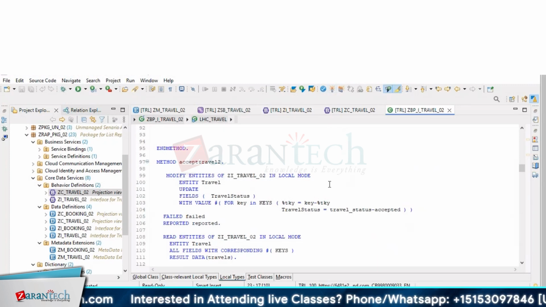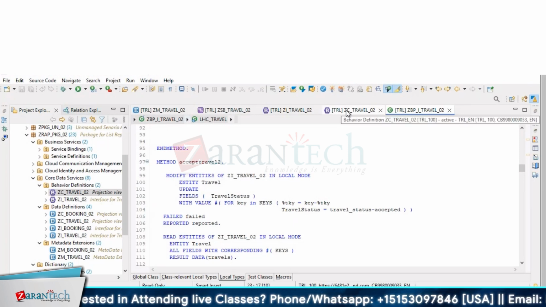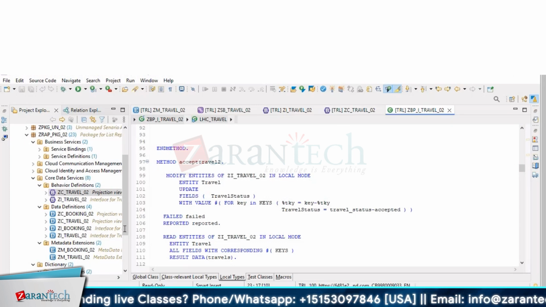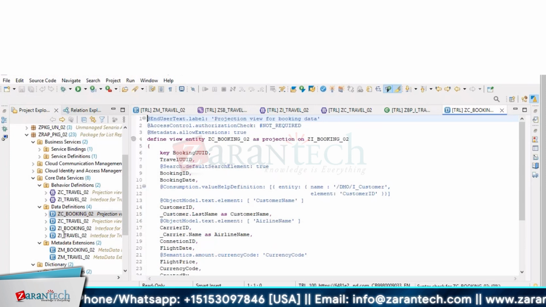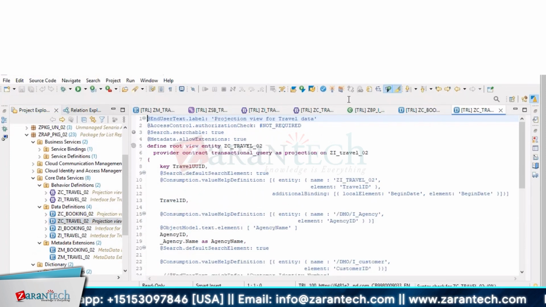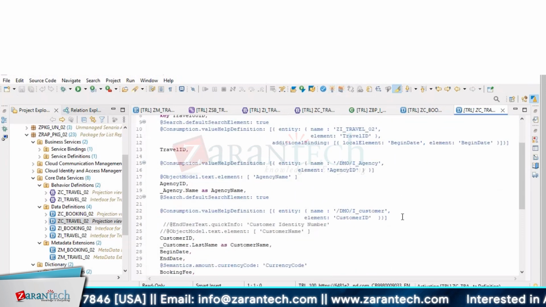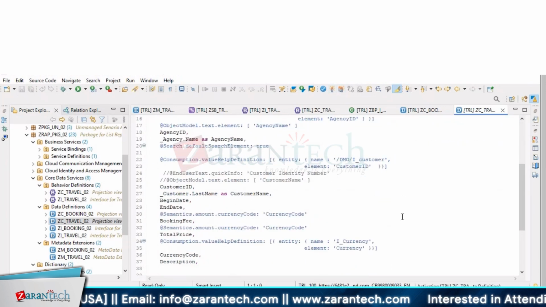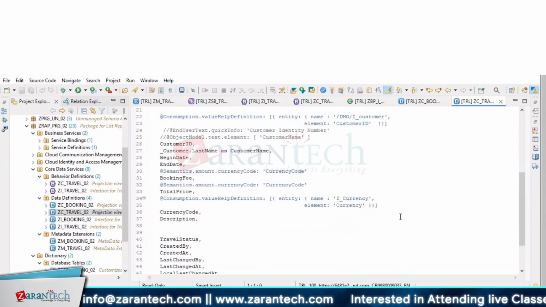Activate it once. And you activate the projection view also. Yeah, CDS projection view. Okay. Use action. Consumption view. Not travel. Sorry, behavior projection.